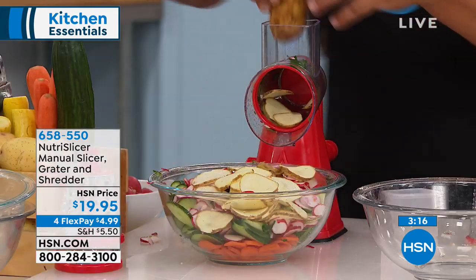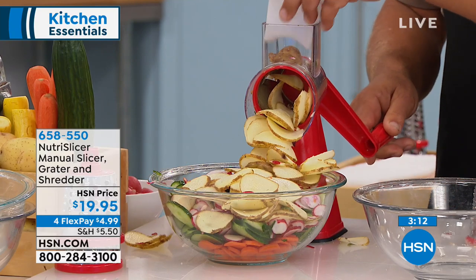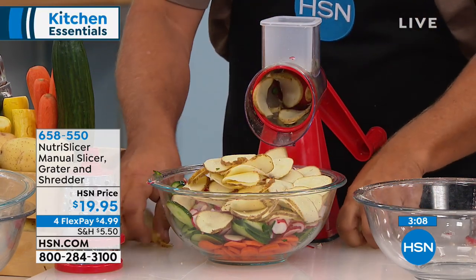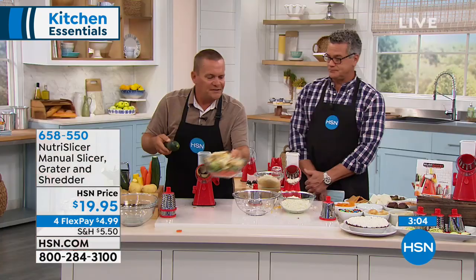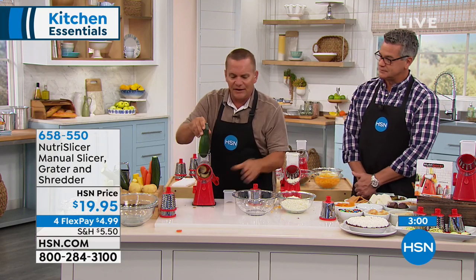Think about how long a regular food processor takes to clean. Look at this. With this, you rinse out the little bin. All the parts are water safe. You can rinse them all out very easily. And when's the last time you made your own homemade potato chips or French fries? Potatoes au gratin. It does more work than those expensive electric machines, and it takes a lot less time.